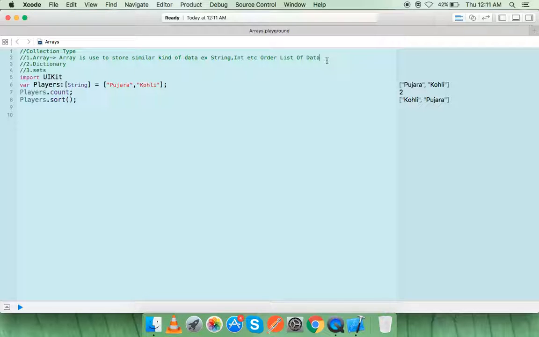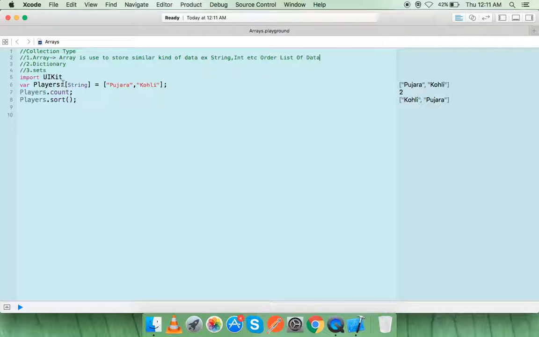That's where we will use an array. An array is an ordered list. Array stores data in ordered form. So keep that in mind.